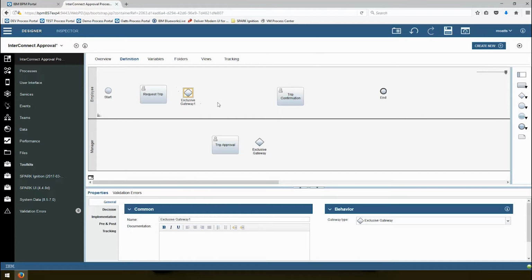And by the way, you'll notice with Spark Ignition and Spark UI, we're going to be using the diagram features of IBM BPM, right? So a Salient Process product design principle is works with IBM, which means if IBM can do it, we want to use that feature of IBM BPM instead of recreating things.